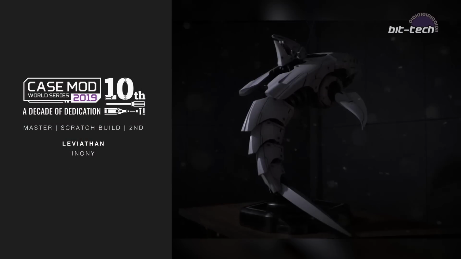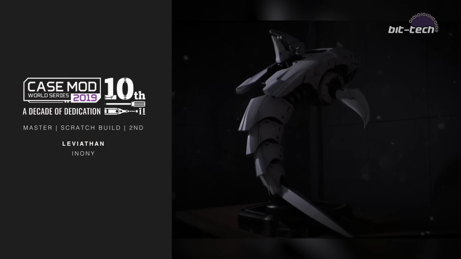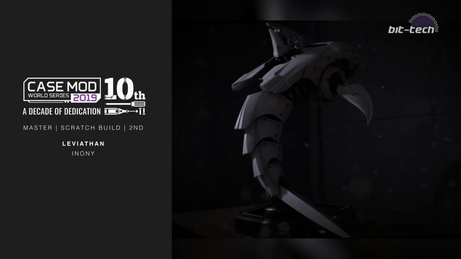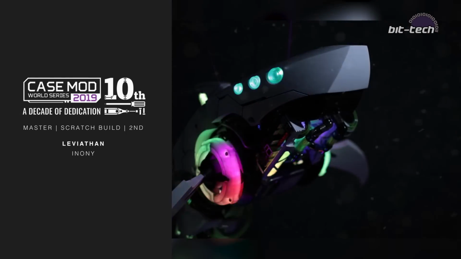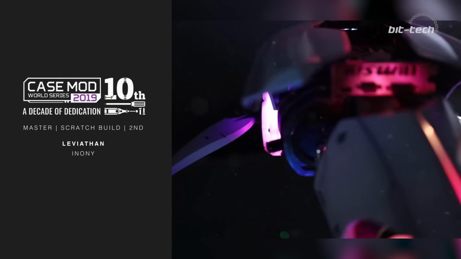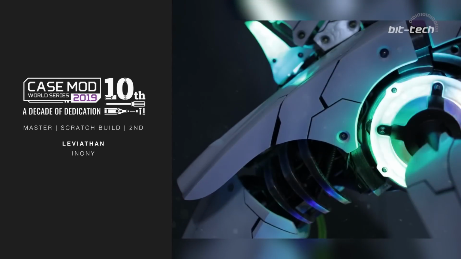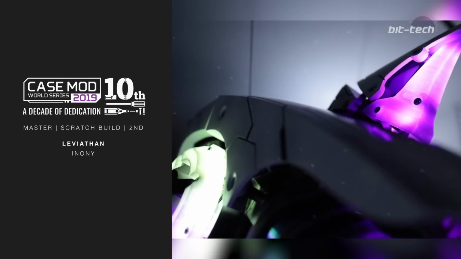Now moving on to the scratch builds, and the runner-up was Project Leviathan by Inoni. Now this does very much take the scratch build concept to the max, and it uses a fantastic 3D model that he worked so hard on to make a shape that I've not really seen in a mod before. In fact, it is a shark, and it's incredibly organic. So using 3D printing, he's managed to make an incredible chassis that works around the components and has such a dynamic form to it.